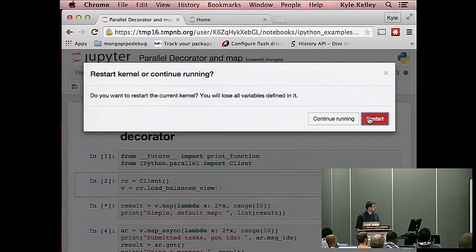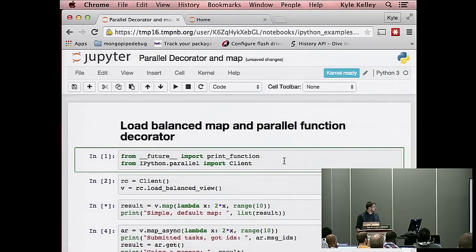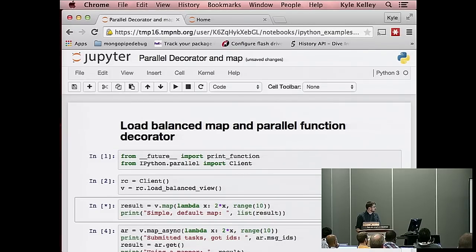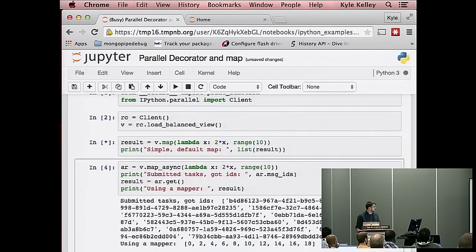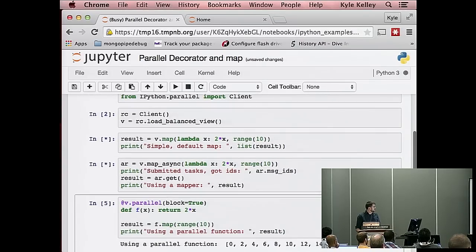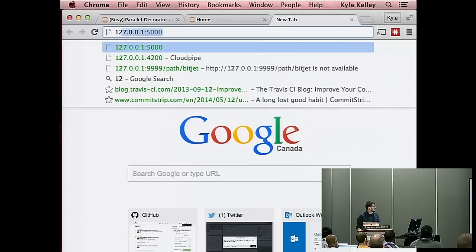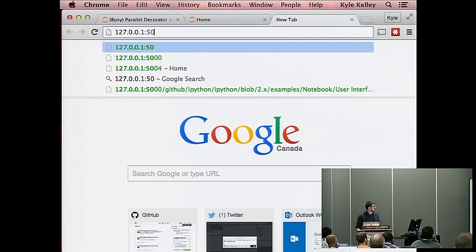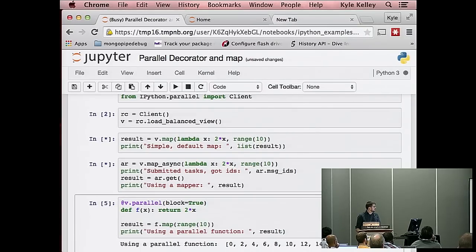Might as well just restart this one. No, I'm still going. Oh, did I? Nope.